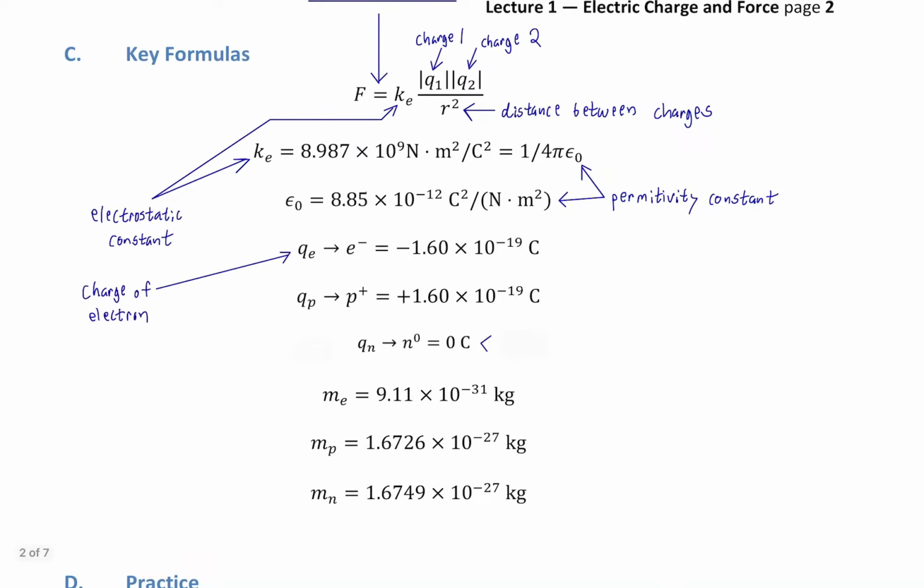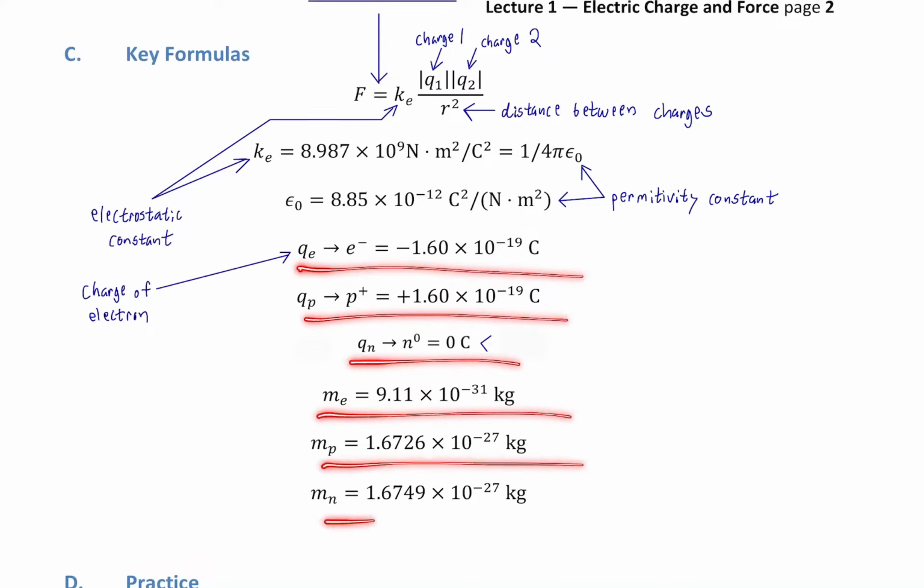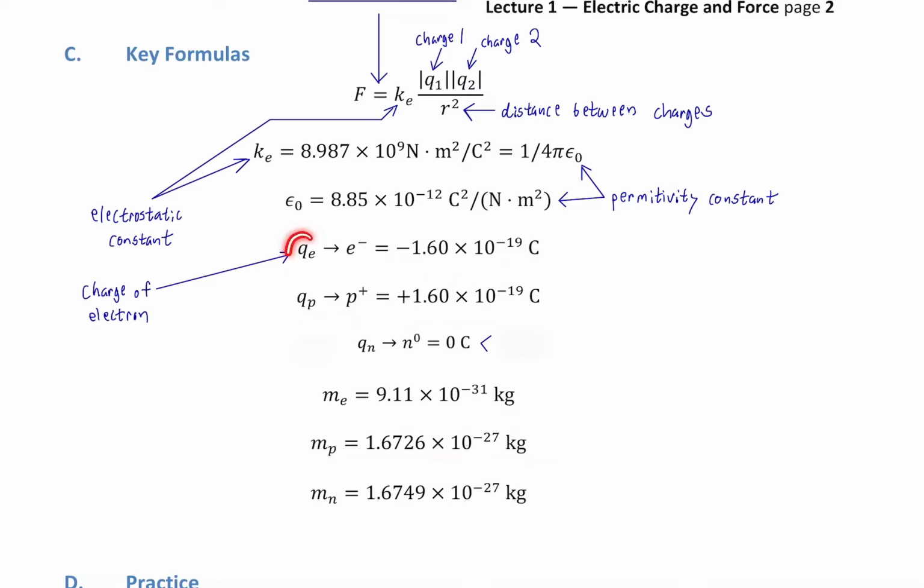All right, and then we've got a bunch of constants of just common things that come up since we're talking about basic physics here. So one is going to be the charge of an electron. An electron is negatively charged, and it has a charge of negative 1.6 times 10 to the negative 19 coulombs. So it's a very small amount of charge, because times 10 to the negative 19, that's like a millionth of a trillionth. Very, very small number, very small amount of charge per electron.